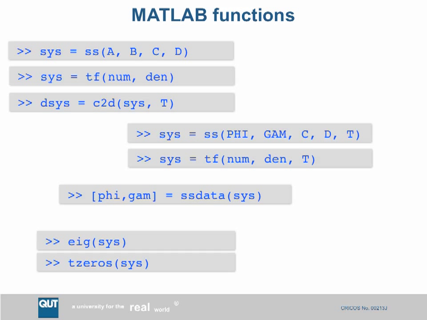So to design my controller, what I want to do is design K such that that term I've highlighted has its poles at a nice location inside the unit circle. There are some ways you can do this by hand for a simple system. In MATLAB, the easiest way is to use the place function, and I give it the dynamics of my system, phi and gamma, and p is a vector that contains the desired locations of the poles. So if it's a second order system, phi is a 2 by 2 matrix, gamma is a 2 by 1 matrix, p would be a vector that contains how many poles?